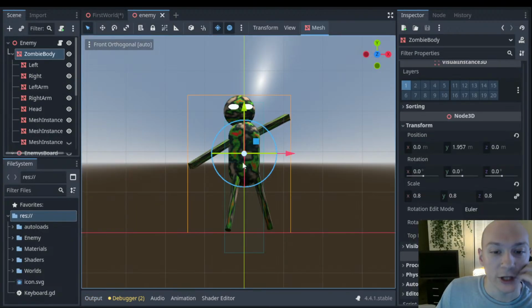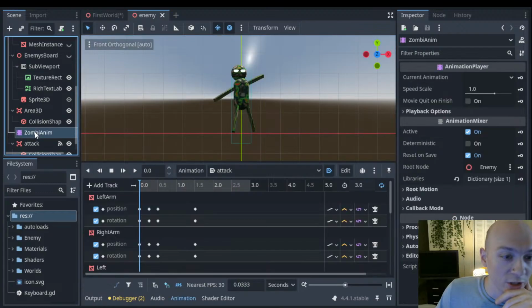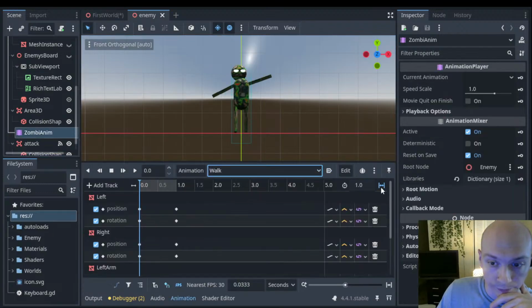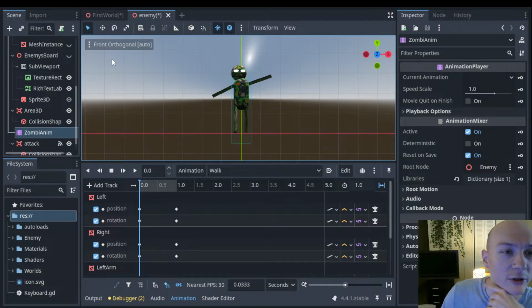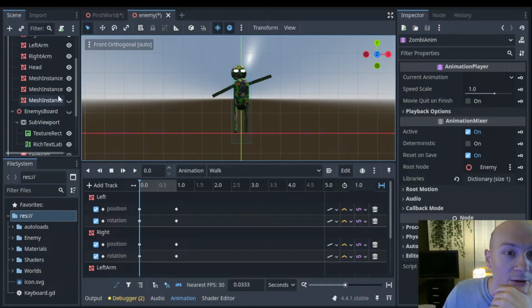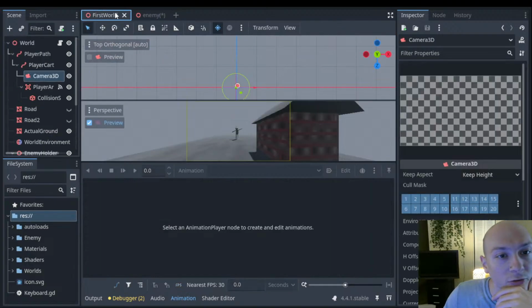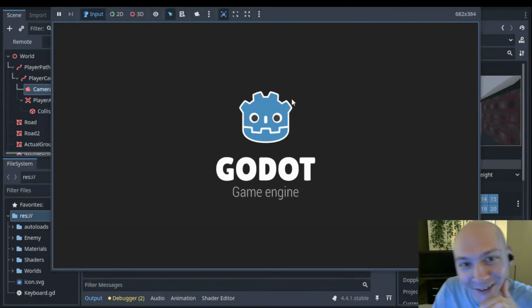Okay, let's try the walk animation. I think that one's probably our best animation because it's so simple. And yeah, it is that movement right there. Sorry, I didn't mean to just pick my nose on camera, but you saw me do it. So what are you gonna do about it? Let's try it.